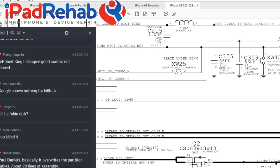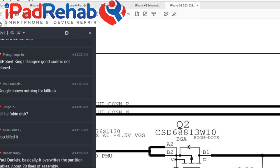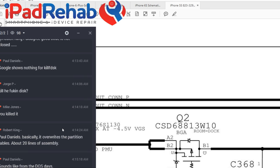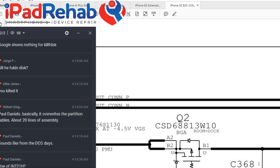So if this guy, which is a BGA chip, gets kind of heated up, that can be a problem. So what we're gonna do is lay a wire to connect B1, B2, anybody there except for A1. So B1 to B2. We're gonna put a wire there to open that guy up and see whether or not that makes a bit of difference. All right, which still is going to invalidate our experiment, which sucks.